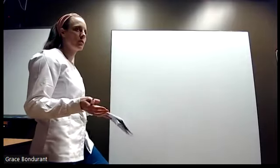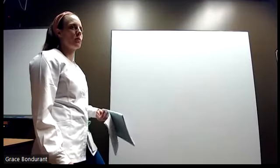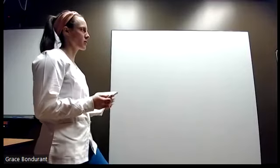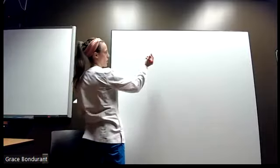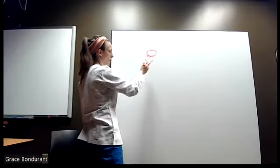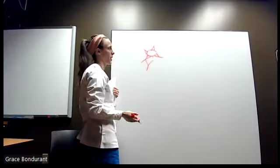Another one could be fluid overload, damaging the glomerulus. She mentioned lupus 2 or 3 times. Lupus is an autoimmune disease, and people with autoimmune problems are constantly attacking, as if you're sick all the time. So you get these antibody complexes. You have whatever bacteria or invader with its little binding receptors, and your antibodies float around and attach. They create these big complexes that start clogging up the way, so they get stuck in the glomerulus and damage it.